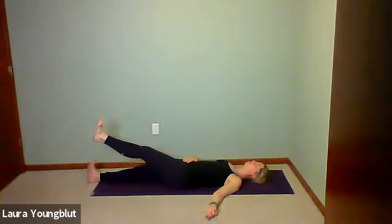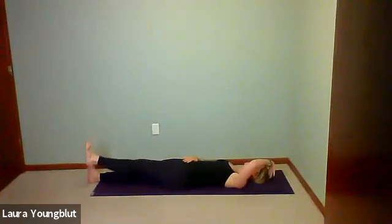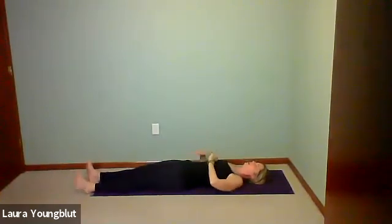Stay with it. 2 more. Last breath. And then guide the left leg down. Move the legs up and down, side to side. All right, bring the left leg up high to 90 degrees, pointing the left toes towards your face.